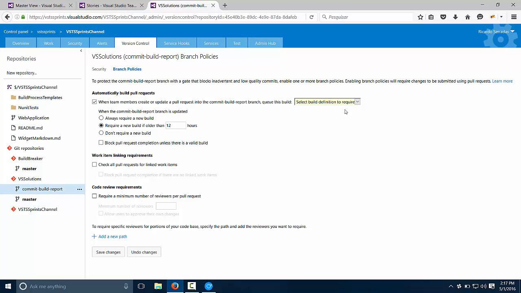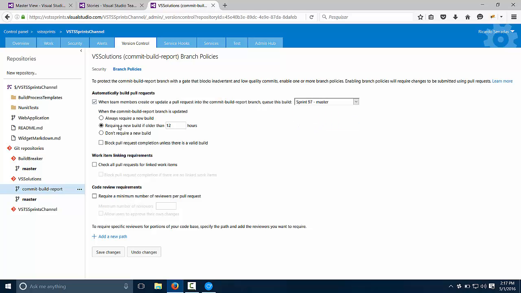Okay, well, the first thing we need to configure when we mark this as enabled is which build I am going to run when I create a pull request on some branch. Okay, so let's select our build right here.